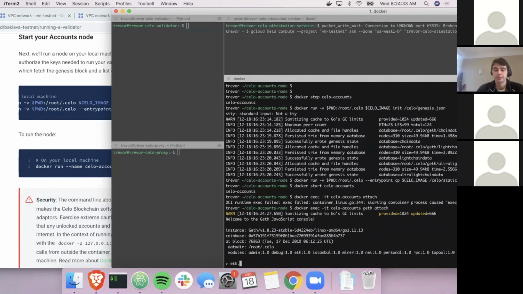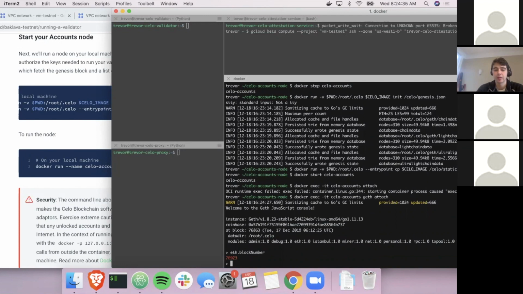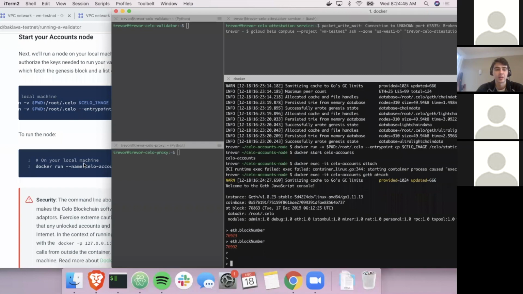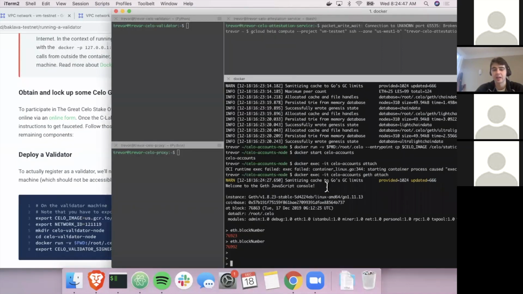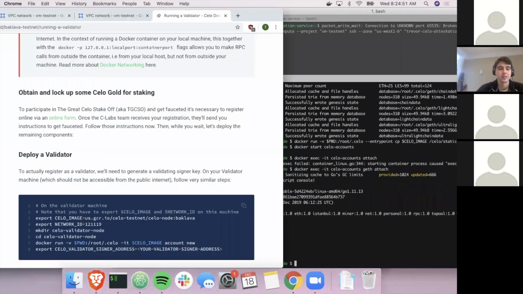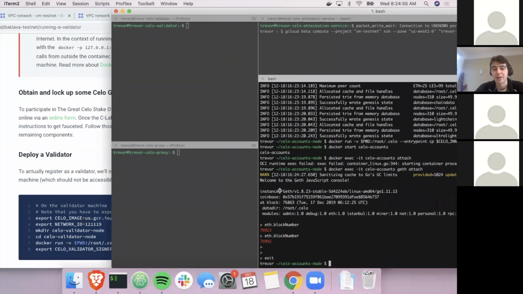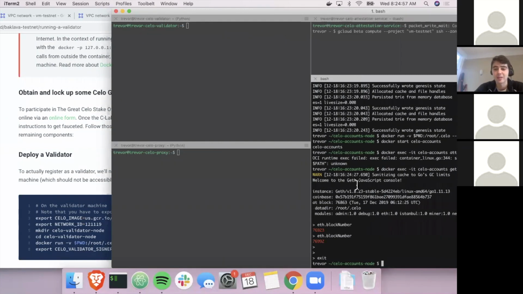And I can look at the block number, and we can see that I'm still syncing with the network actually. So it's increasing at a pretty fast rate. So I think for now we can just let this sit. The intent is to have it sync in the background while we do some other steps. But if you've gotten this far, it's good because you're running a node in the network, which is pretty exciting.